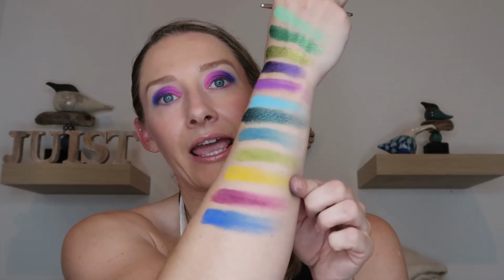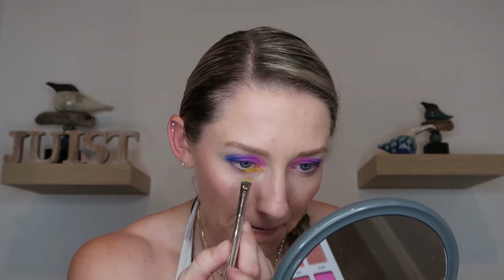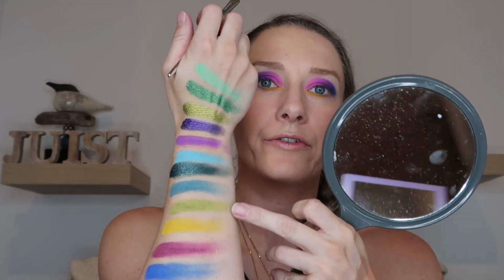But I'm gonna do the under eye first. So we're gonna be using some yellows and greens for that. So we're gonna start off with the super bright yellow shade that is handy right here. Also, don't mind the fact that it's coming across slightly more orange. That's because I had pulled the pink down a little too far, so obviously yellow with pink is gonna make orange. All right, next we're gonna go into Loop, which is more of that really nice olivey green tone.